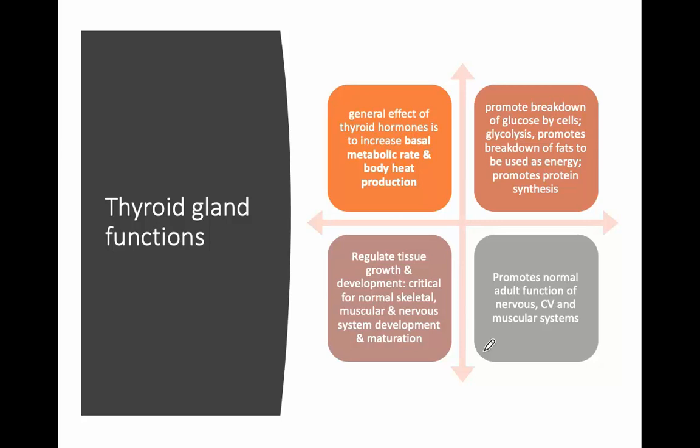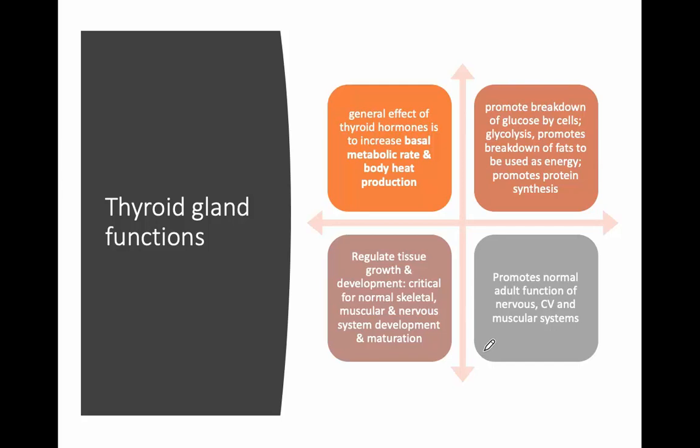Some of our functions, like I said, are mainly centered around our basal metabolic rate. They also help make us heat so we can survive our long, cold, miserable winters. They help to break down some glucose, and so we will want to use our glucose for metabolism, obviously, and we can break it down from our glycogen stores in our liver or in our muscle cells, or we can use our fats to break them down and release the glucose that's stored in there. And in worst case scenarios, we can break down our protein and release some energy from there. But it's hard work to make protein, so we want to look at that one last.